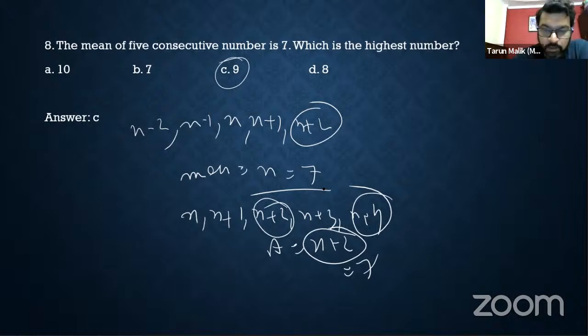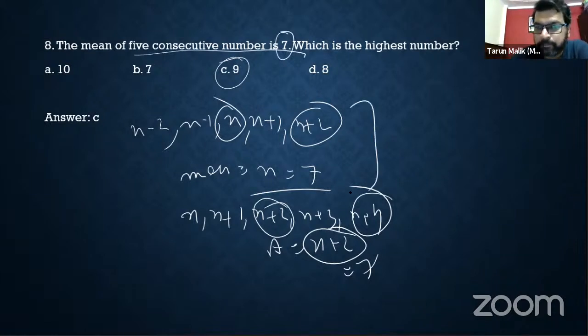Clear? Now I'll give you one more trick. If you have any odd number of consecutive numbers, 5 consecutive numbers, 3 consecutive numbers, 11 consecutive numbers, 9 consecutive numbers, the average is always the middle one. Always. This is true for arithmetic progression also. So if you know this trick, it is telling you that the third number is 7, so no need to solve this. These tricks can be used in your classes also. Some of you will do arithmetic progression, so you will follow these tricks.